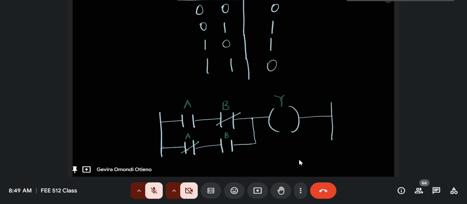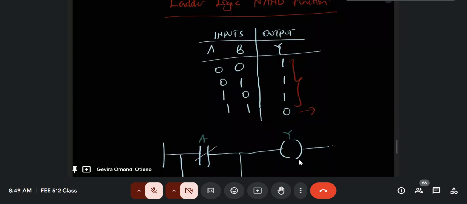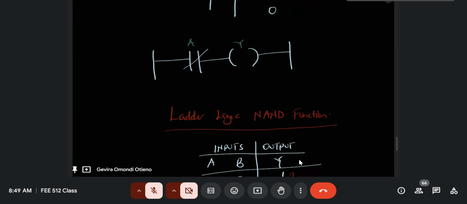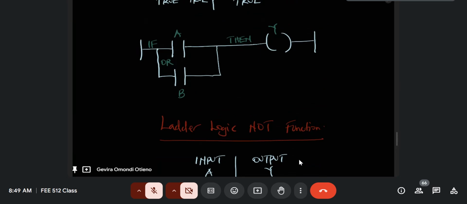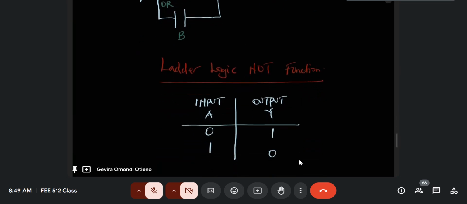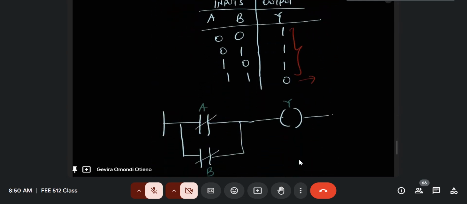Okay, so basically what we are saying is you will be provided with a state, or you'll be provided with an expression or a logic expression, and then you are required to draw a ladder diagram. Okay, and that logic expression could even come from the gates themselves, because I told you these functions are just from gates. You have the AND gate, the OR gate, the XOR gate, and so on and so forth. So let me give you a practical example that you will find.